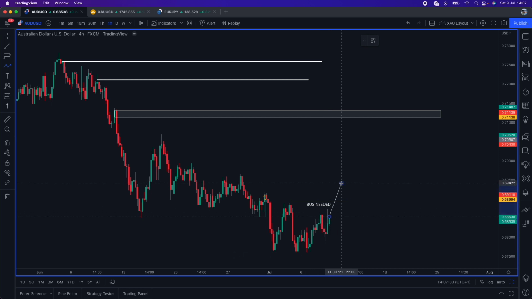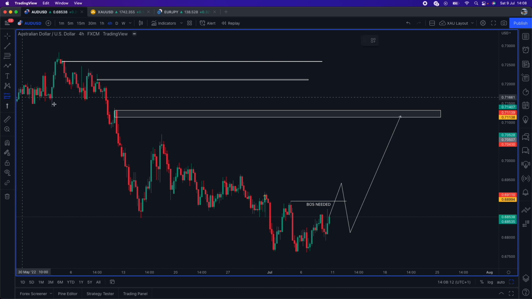So I would want to see a break of structure here. Obviously this is a structural high, as is this, as is this, as is this. So we would want to see a break in this, because this would suggest that we can then expect price to actually come higher. So a break in structure, price to then come back down. This looks like an unmitigated candle, so probably somewhere around here, and then we can start to look for those buy positions. We want the best price that we can get to actually buy into this market. So the lower we can get in, the longer the swing that we can be involved in.